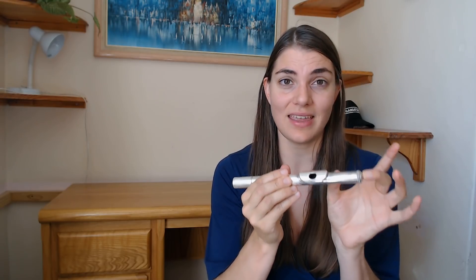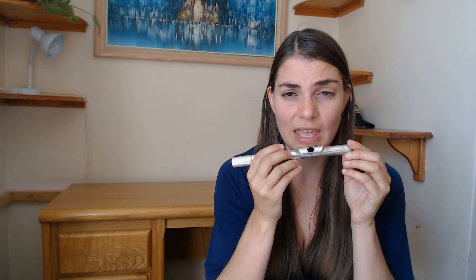The first thing I want to do is talk a little bit about the importance of the cork. The cork basically sits in there — you'll see a metal plate on the edge and then there is a cork. If you unscrew this very gently you will see another little metal plate sitting down at the bottom, which is the other end of the cork holding it in place. The cork is mostly very important for your intonation — where the cork is situated in the flute is going to determine if your flute is in tune or out of tune in different ways.